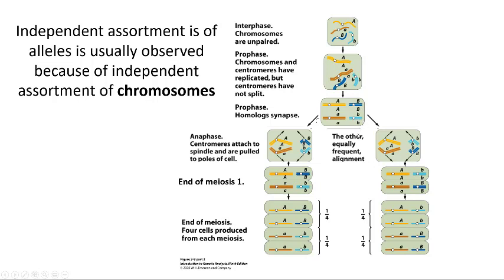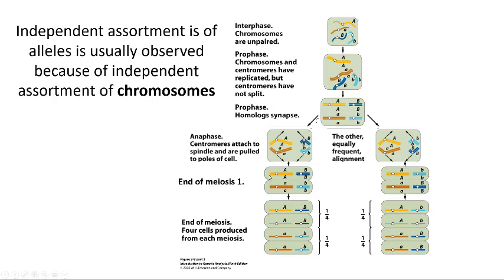When those chromosomes line up together to form tetrads, it's really random whether big A is on the same side as big B, as is shown here, or whether big A is on the same side as little b, and these two get segregated together. Whichever way they segregate, you pull those chromosomes apart, and at the end of meiosis 1, you end up with either the two dominants together in one cell and the two recessives together in the other cell, or else one dominant and one recessive together. Incidentally, in this particular example, we're simplifying our analysis by ignoring the presence of crossing over.